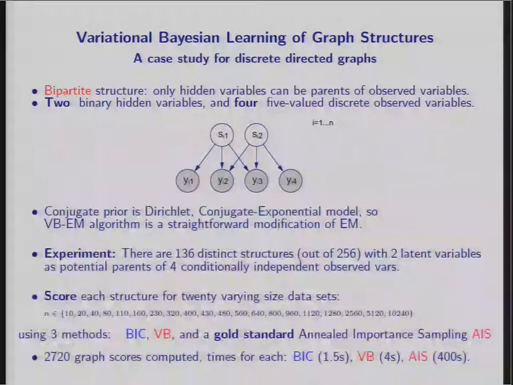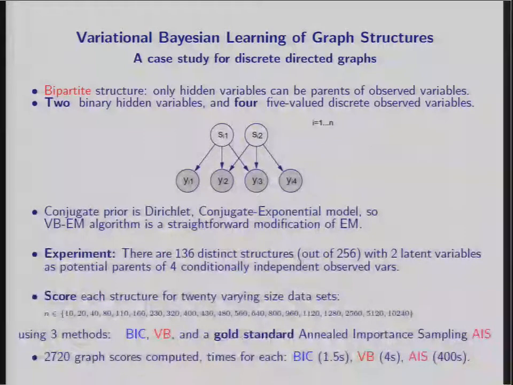So here's a very tiny toy problem where I have 4 observed variables, up to 2 hidden variables, and for graphs like this, I can enumerate all the structures. I have 136 possible structures with 2 latent variables and 4 conditionally independent observed variables. So it's a small enough space I can enumerate all the graphs, and then I can analyze the behavior of different algorithms.